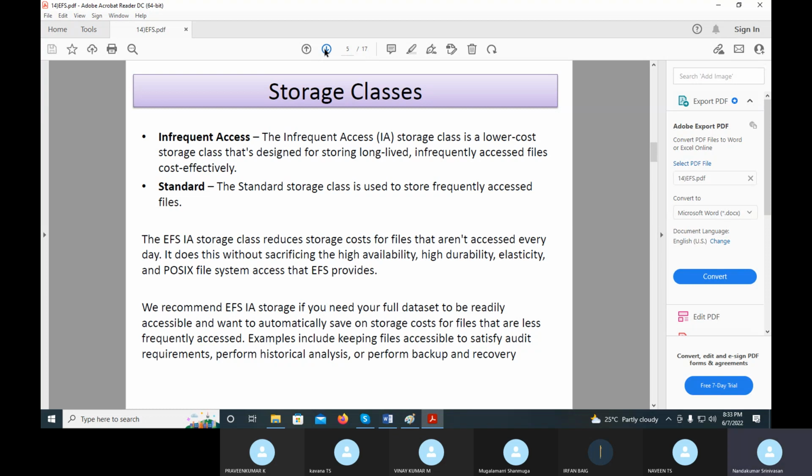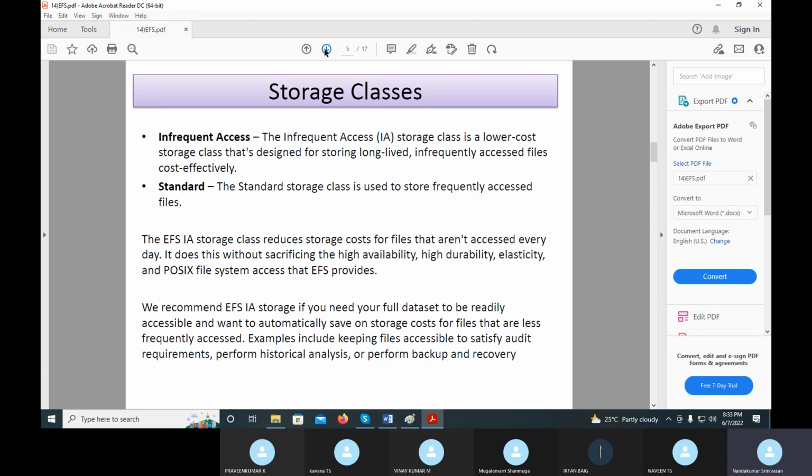Okay, we recommend EFS infrequent access storage if you need your full data set to be readily accessible and want to automatically save on storage cost for files that are less frequently accessed. Examples include keeping files accessible to satisfy your company audit requirement, perform historical analysis, or perform backup and recovery.